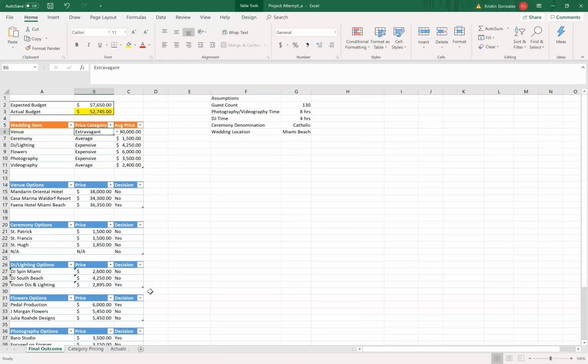So this template has a lot of different options they can choose from, and it's really going to help any bride and groom in the beginning processes of trying to figure out what their budget is, what's the best way to use up their budget to really optimize their money in how they want to spend it and how they want to focus different parts of their wedding. So being a soon-to-be bride myself, I think this would be a very useful template to have so you get an idea of how much money should I really expect to spend and how much would I be willing to spend on certain big ticket items.